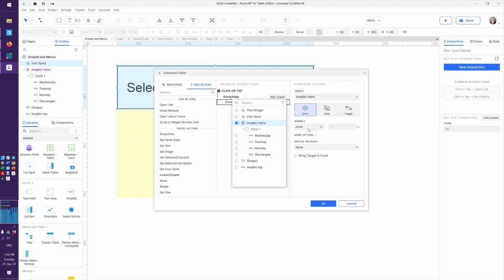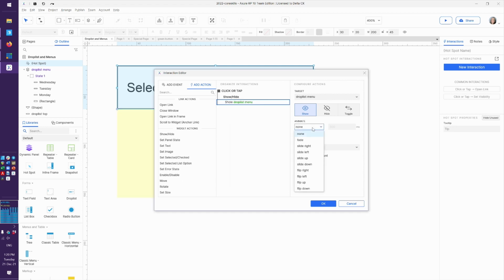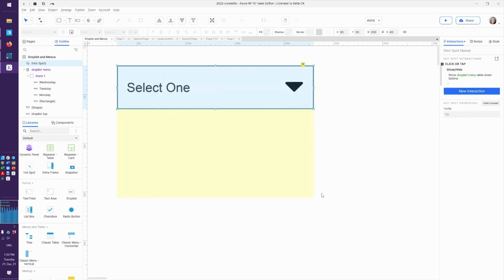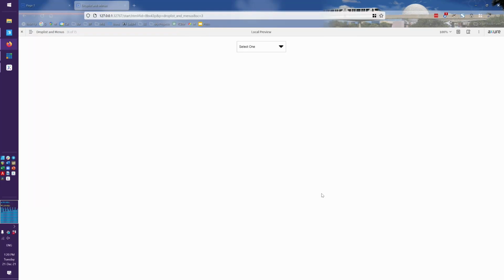Do I want an animation? For a drop list, these usually slide down. So I will pick a slide down. We don't need any of these fancy things. Slide down is going to work well enough, and we don't have special behaviors, though we'll learn those in some later lessons. Now we can baby step test this before we write conditions, because you know I love to check stuff before we've written a condition, because then if it doesn't work, we know it was the condition.